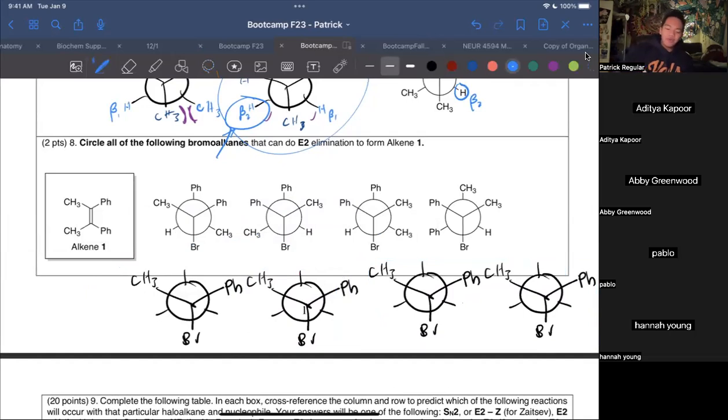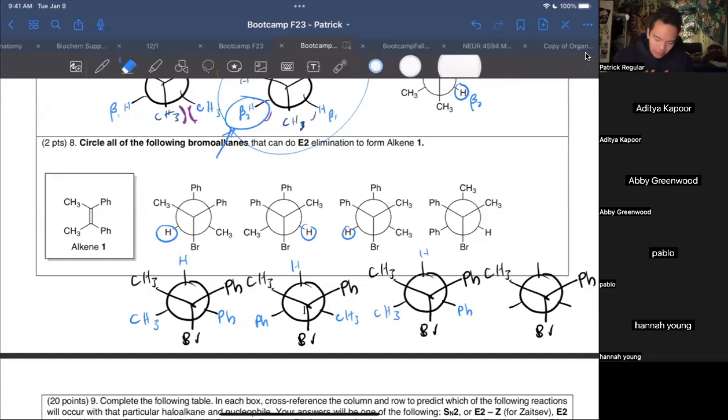The first one, if we were to make this carbon up top, H, Ph would be here, CH3 would be here. If we were to make this one up top, it would be H, Ph, CH3. This one up top, H, Ph, CH3. Oops. I wrote that wrong. I didn't even realize that. My bad, you guys. And try to pull a doozy on me.